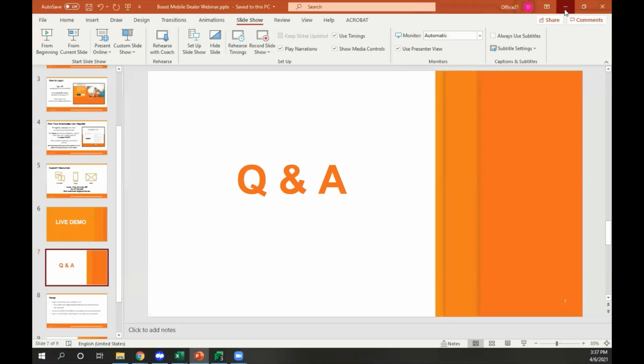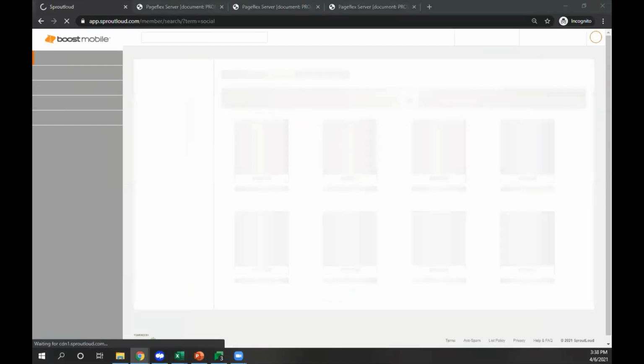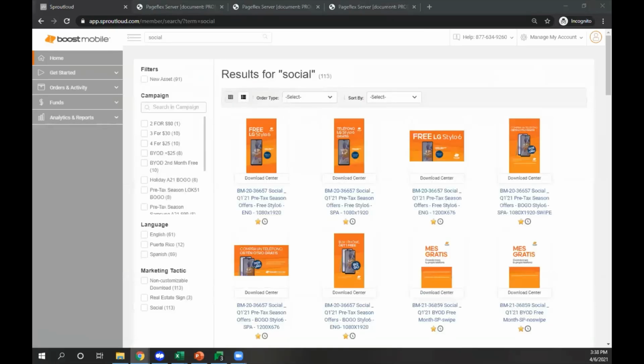Kathy, looks like we just had a question come in. Somebody asked if we can review the social section. So on the homepage, we had that social images shortcut, I believe. Yes, absolutely. Still sharing my screen here back in the preview account, just go ahead and select social images.